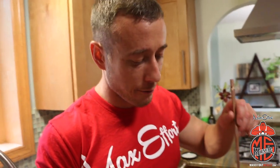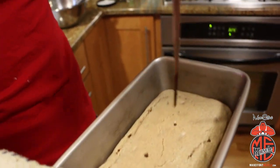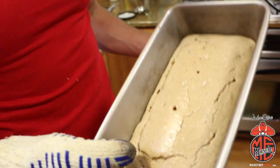Okay, it's been in the oven for a total of 17 minutes now on 325. Moment of truth. Comes back clean. Boom, there we go. Coffee cake is done. We're gonna let it cool off, and I'm gonna get a nice hot cup of coffee and enjoy my coffee cake.